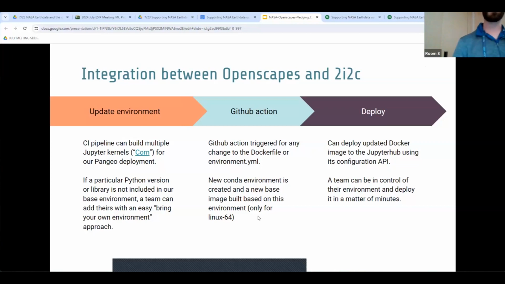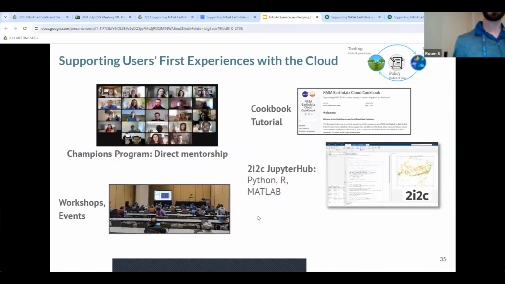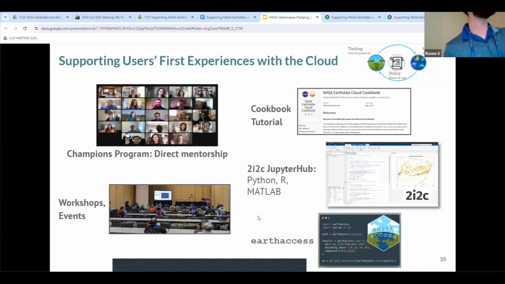There's GitHub Actions to automate the process of building new base images if there are changes to the configuration files, and ultimately that is then deployed, and it takes maybe a couple of minutes, depending on what you're trying to do. Okay, so that's Jupyter Hub. Again, a tool, a technology, but we are involved intimately with the people side of it as well when we're deploying this Jupyter Hub and getting people familiar with it in the context of the workshops and the hackathons and sessions like this.